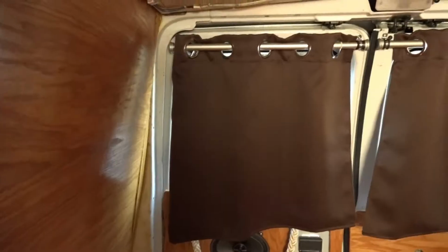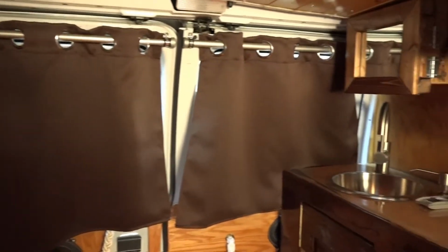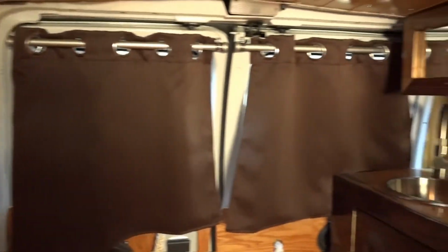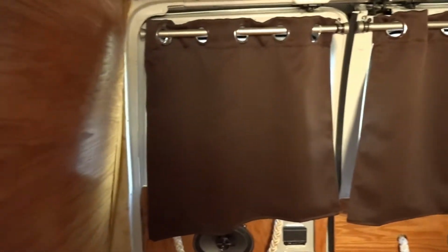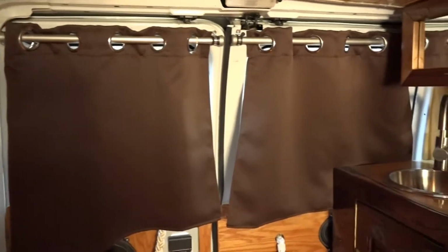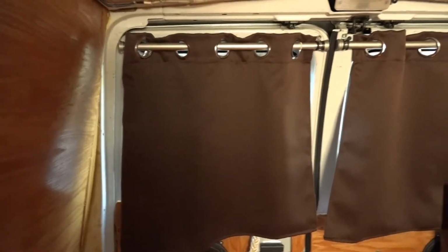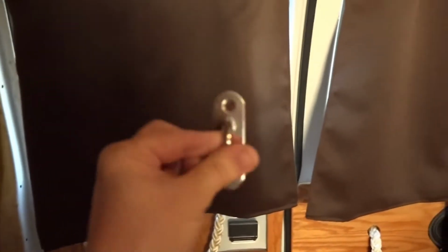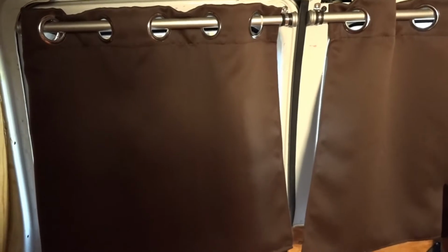Here we go! Alrighty guys, we got those curtains up there. Now that light at night ain't putting up a fight and we're gonna be alright. Oh yeah, baby! So, the final step is to have something the curtains can attach to so they're not gonna come undone while we're driving. So, we're gonna do the same thing that we did with our divider, using these bad boys. We're gonna attach them to each side of the wall and then we can just tie the curtains up when we're driving. So that's the last step.